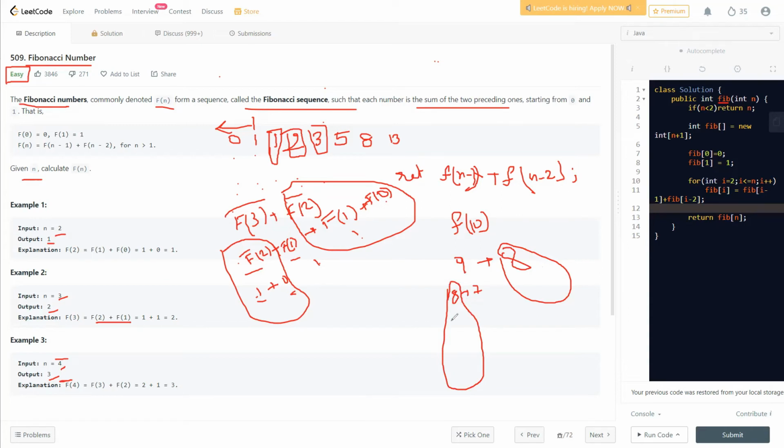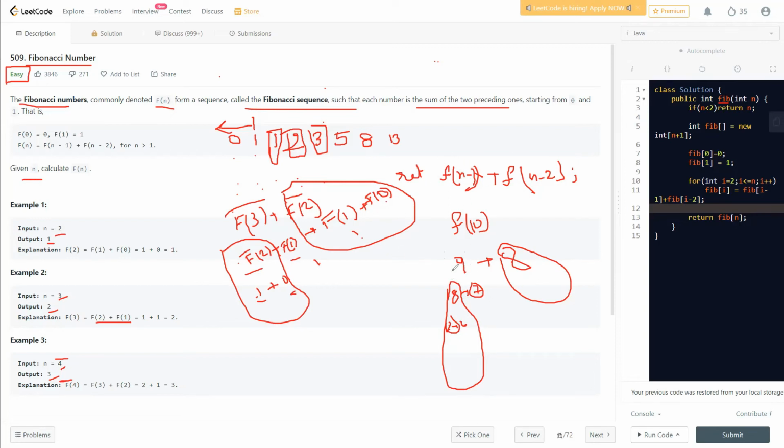But again, if we break 8, there will be 7 plus 6, right? This 7 and this 7 will be repeated. So when you're seeing the repetition is there, then we can think of a better solution. That's a dynamic programming approach to find out how we can remember them. Okay. But before I move into the DP approach, let's discuss the time complexity of this.